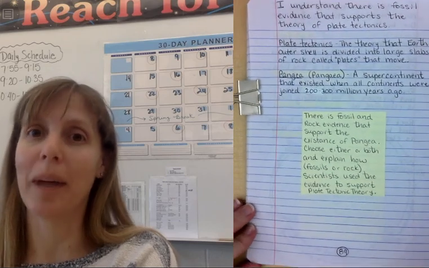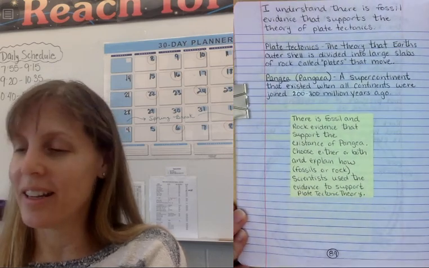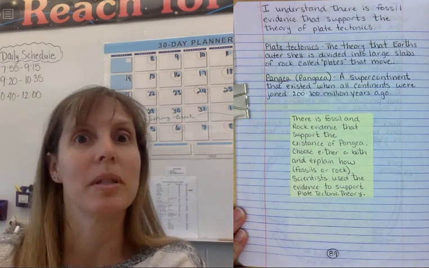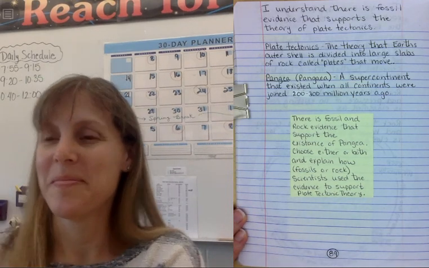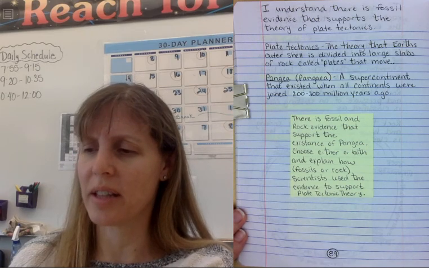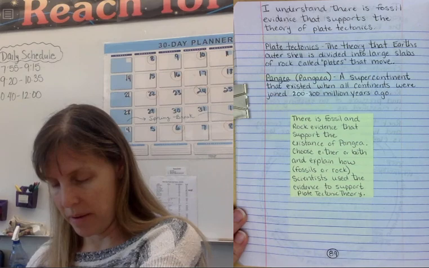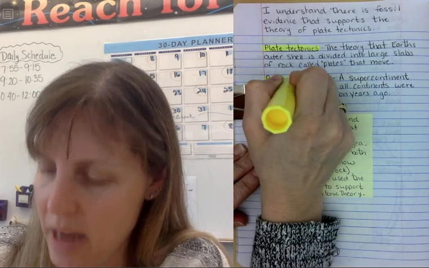Last notebook page, don't worry, it's the last one for today. The learning target is, I understand there is fossil evidence. Oh my gosh, Mrs. Tomlinson, fossils. We were talking about that a second ago. Yes, we were. Fossils are awesome. I understand there is fossil evidence that supports the theory of plate tectonics. That is our learning target. Oh, I didn't highlight. I definitely need to. Let me highlight plate tectonics and Pangaea.